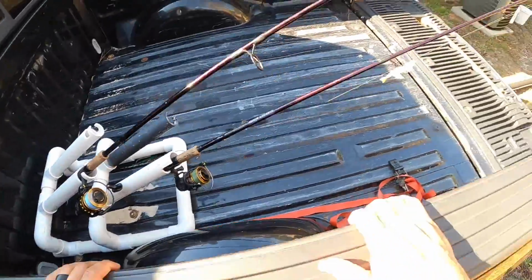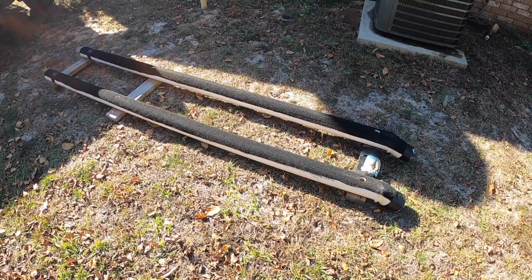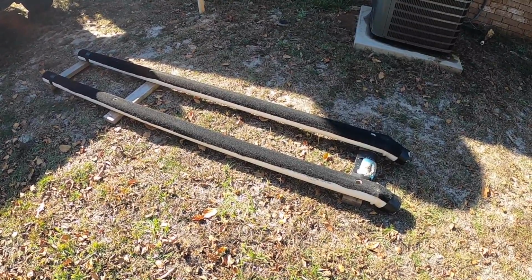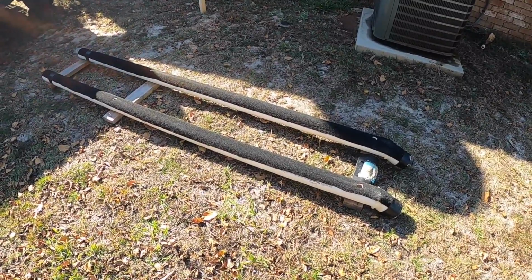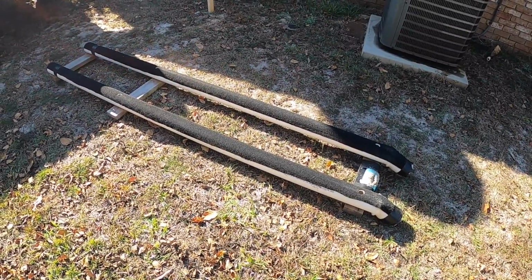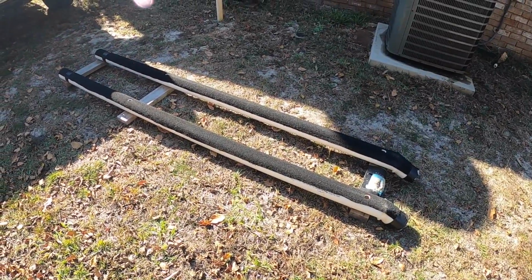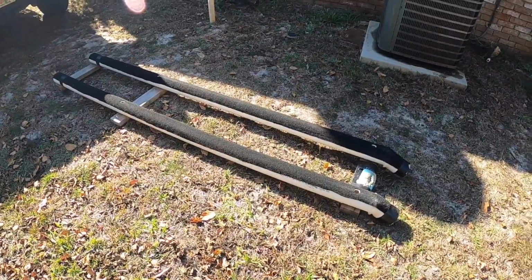Let's get to the loading part. I did build this portable kayak mount that I can easily put in the back of my truck and take off. Hasn't failed me yet. I've put my kayak on it, did a 7-hour trip with it on the highway, about 70-75 miles an hour, and no issues. So let me show y'all how I get everything set up here.